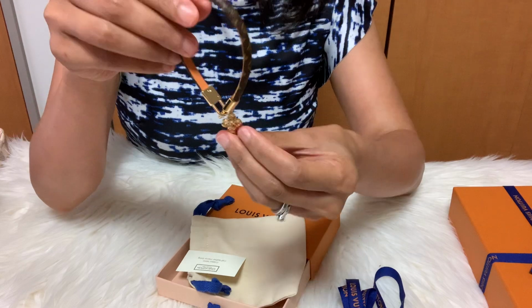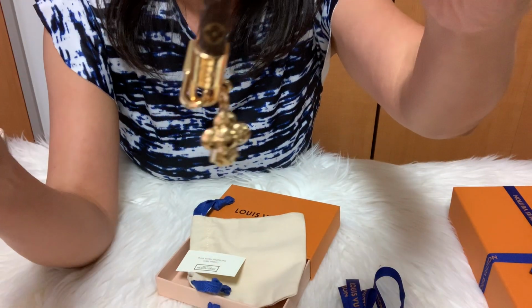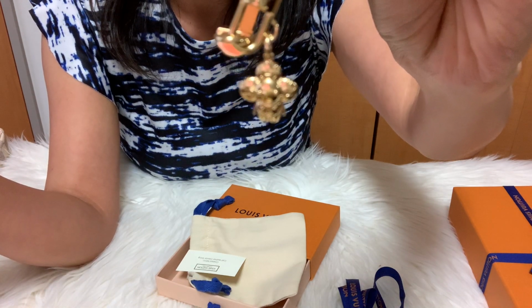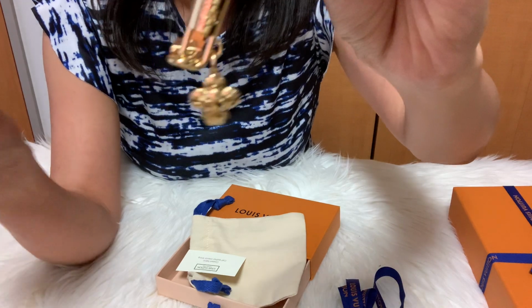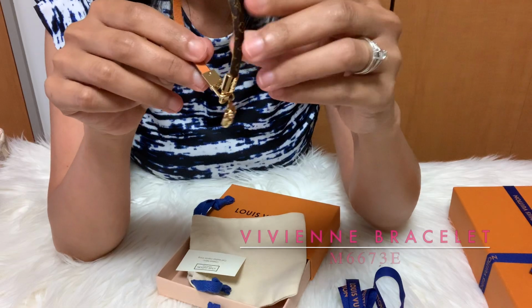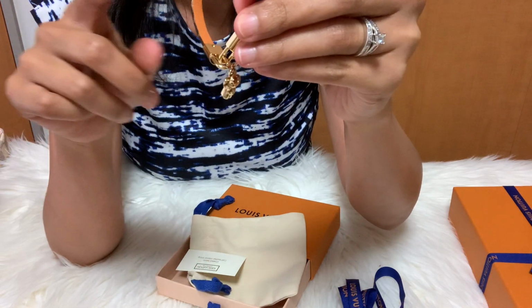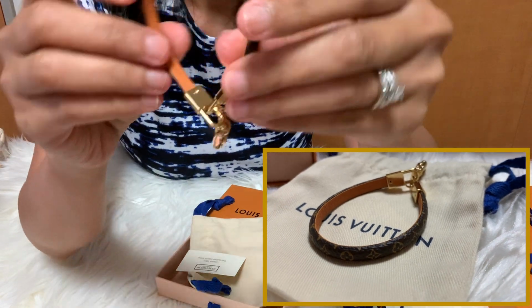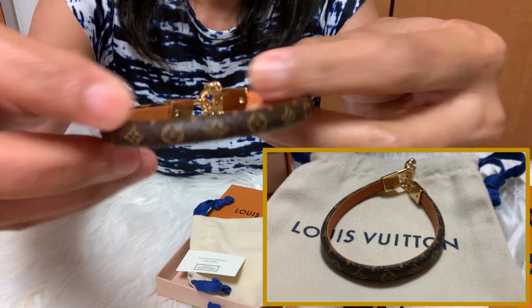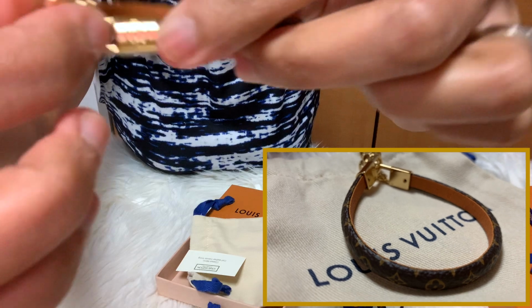There, this is the Vivienne bracelet. There you can see how pretty is Vivienne. She's so cute. So this bracelet has 2 sizes, 17 and 19 centimeters, and this is 19 centimeters. This is in a monogram canvas strap, in gold metal hardware.